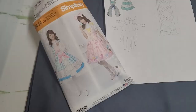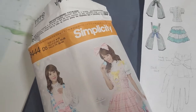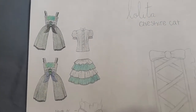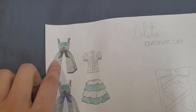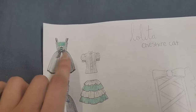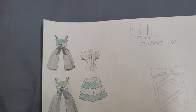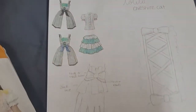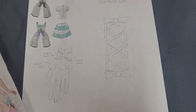I used the line drawings from the pattern to color in how I wanted the dress to end up looking, so I will show you that now. For this dress, I'm using the Simplicity pattern, and I'm doing a dark gray overdress with black lace and a black ribbon and a teal contrast piece. And for the ruffle skirt, I'm doing a lighter gray with the same teal alternating. And I'm not doing the blouse this time around. If I were, I was going to do it in the same light gray as the skirt.